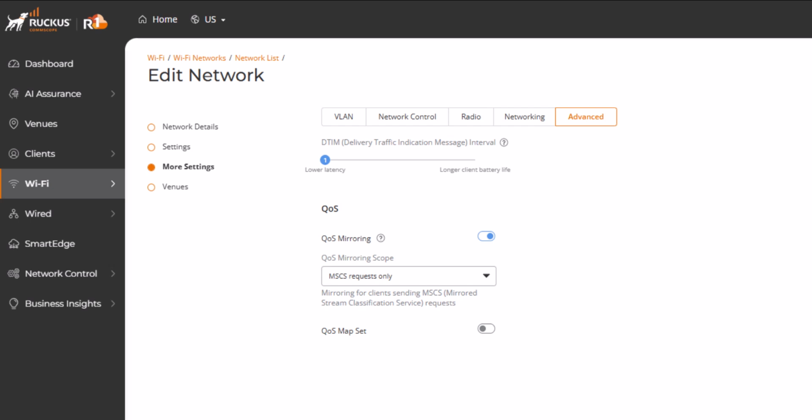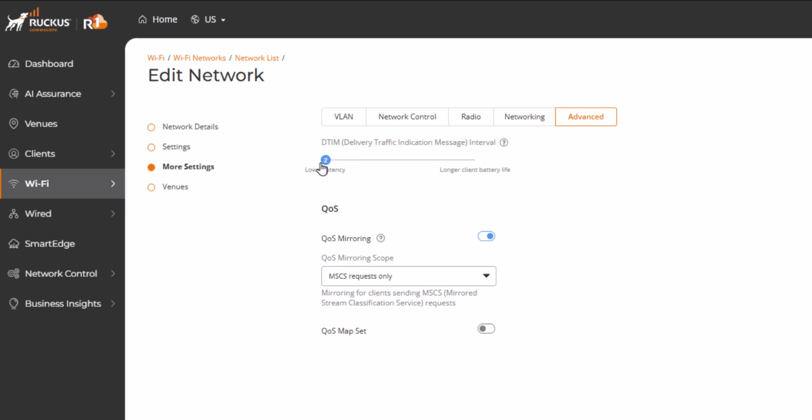So you can see as a default of 1, we're calling that lower latency, right? The devices aren't sleeping very often, so they're going to be quicker to respond. We're not going to let them sleep more than 1 cycle. We can configure this all the way up to 255 cycles. A cycle is roughly 100 milliseconds.